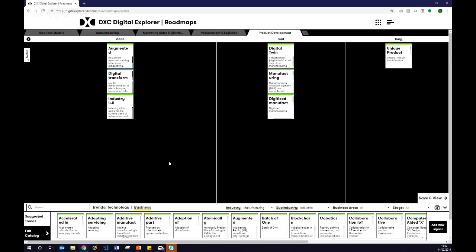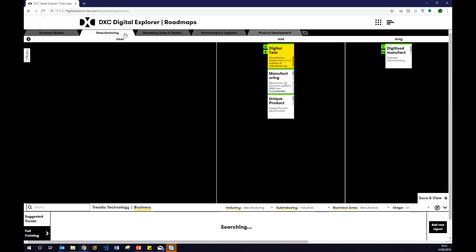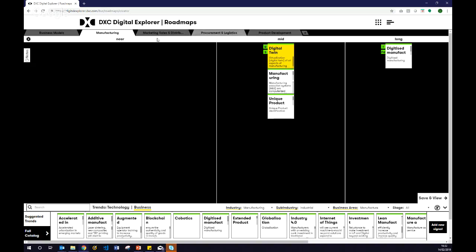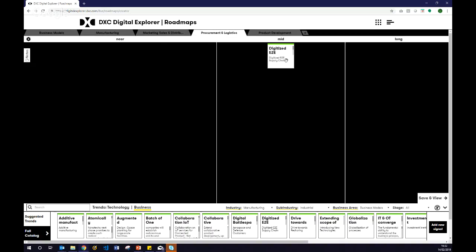So again, it kind of looks like the workspaces, but we've got sections. We allow the teams to customize this, so they can be very formal. They can say Q1, Q2, Q3, or they can be non-committal and say near term, mid-term, long-term. But you can start to build out different roadmaps for different parts of the business. So here, we're aligning again to those value chains for our industries, and I've dropped in a few here. If I look at manufacturing, I've got digital twin, procurement, I've just got digitized end-to-end supply chain.